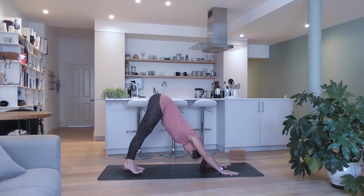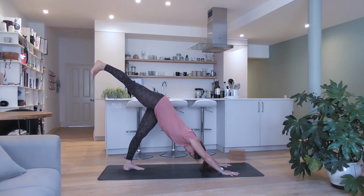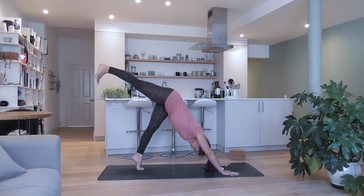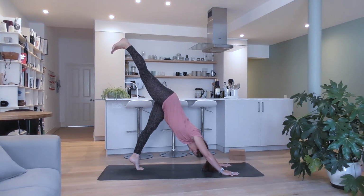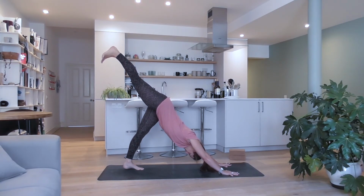Let's take the right foot to the sky and keep the right foot flexed, almost like you can see the toes pointing down towards the mat. And then start to rise onto the ball of the left foot. With this rise of the heel, maybe the right foot can come a little bit higher. Now keep that high and lower the left heel down slowly. You'll see the sensation starts to arrive in the back of the hamstring.